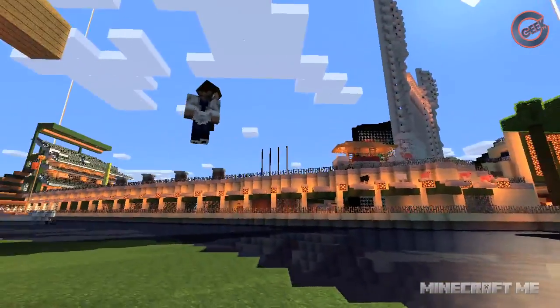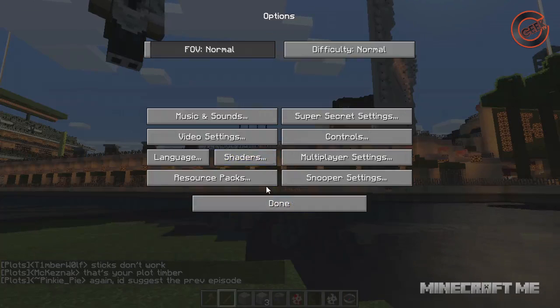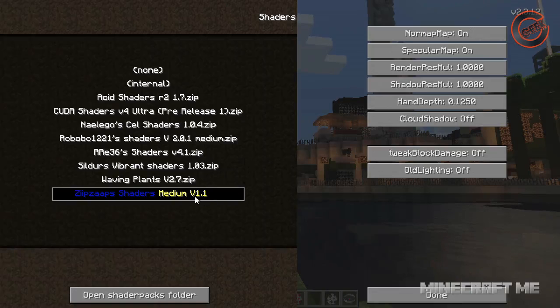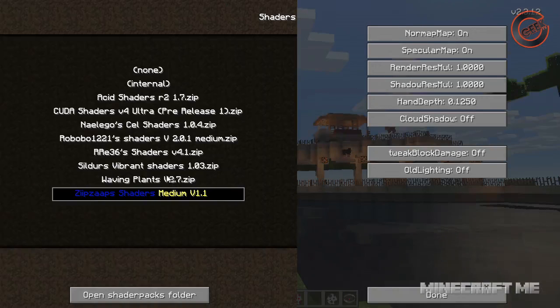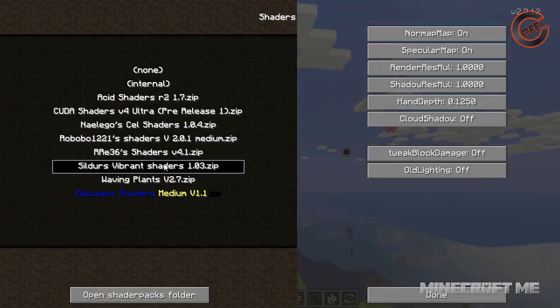Let's try one of the other shaders. So hit escape, go back to options. Waving plants, I've already looked at it. The plants wave, and that's pretty much it. It's not that exciting. Should we move right into it then? Yeah, let's go to Sildur's Vibrant shaders.